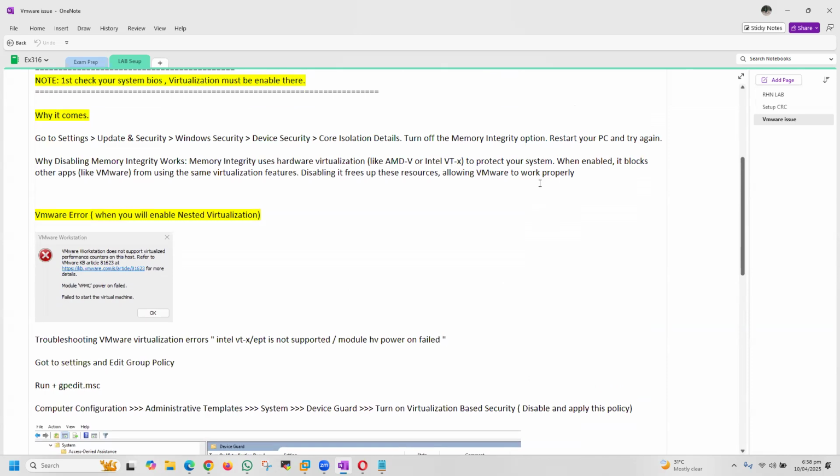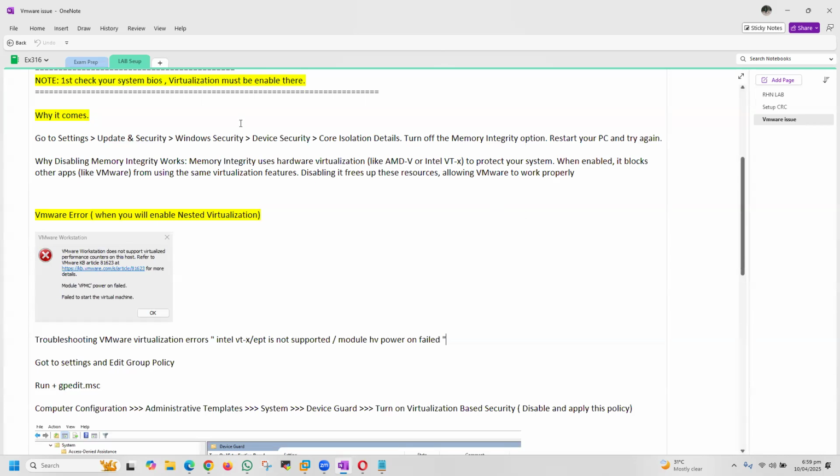The reason is that I have already installed the Microsoft operating system, and during installation of this operating system, Windows by default turns on device security, memory integrity. There is a feature, memory integrity, and by default Microsoft Windows 11 enables this.